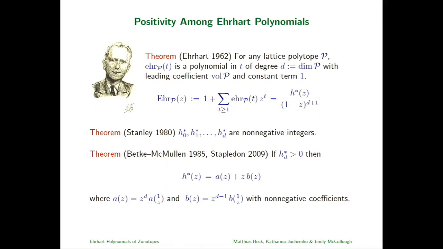The theorem is this word non-negative over here. Okay, so the theorem says that if you do this decomposition, your a polynomial and b polynomial have non-negative coefficients. So that's stronger than saying h star has non-negative coefficients. Correct? So h star having non-negative coefficients doesn't mean that over here you have non-negative coefficients. Could be some sort of funny combination. And so this is a stronger theorem. And so if you have questions after I leave today about this theorem, you should ask Andres. He's one of the world experts on this theorem.